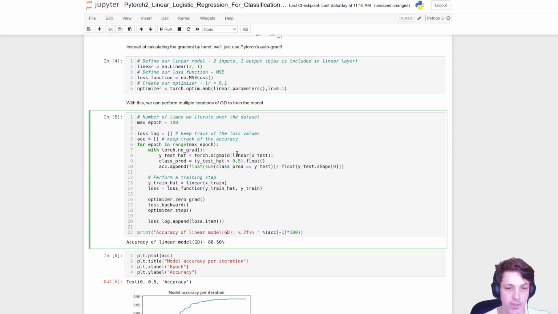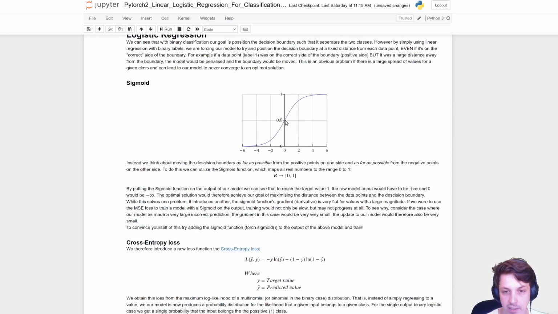So now that we've got the sigmoid on the output of our model, that decision boundary threshold actually changes to be 0. The decision boundary is 0 before the sigmoid. Because we're trying to fit that distance 0 and 1 after the sigmoid, a distance of 0.5 after the sigmoid corresponds to an input of the sigmoid of 0. So 0 into the sigmoid, as you can see, gives us 0.5.